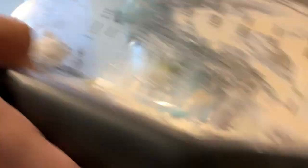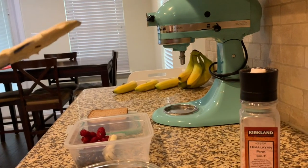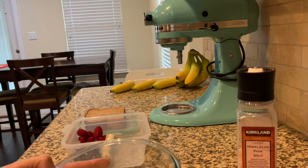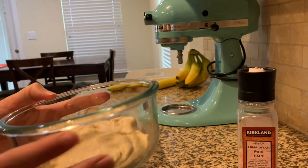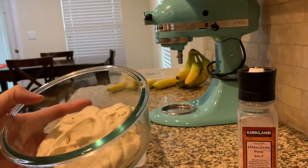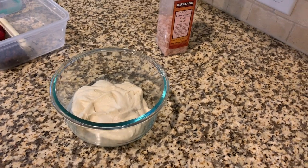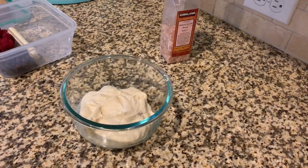Moment of truth. It doesn't taste like sour cream, but it does have that creamy, savory, and slightly tart element, so I could totally use this in place of sour cream. It has a strong cashew flavor — it's actually pretty good. I totally like regular sour cream better, but as a substitute it's pretty good: tart and tangy like sour cream. I'd give it a 7 out of 10 compared to actual sour cream. It keeps for one to two weeks in the fridge, so I'm going to use it for a while. This is definitely a recipe worth trying.